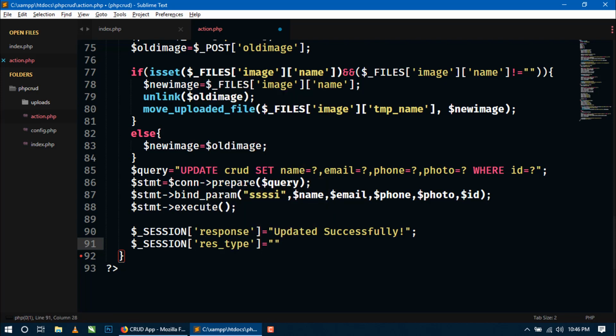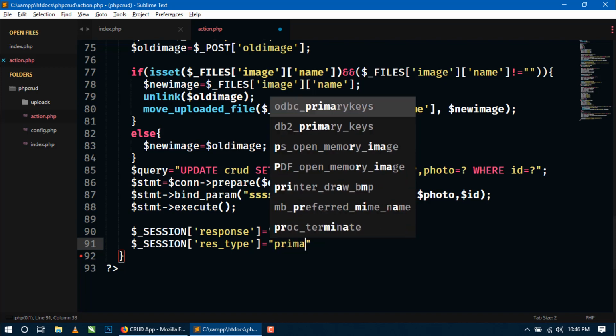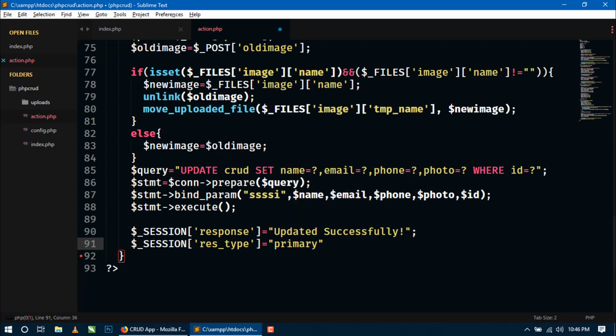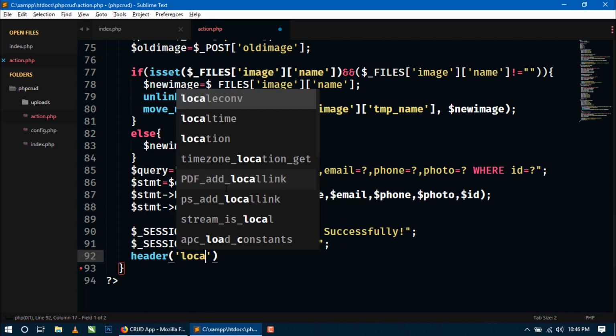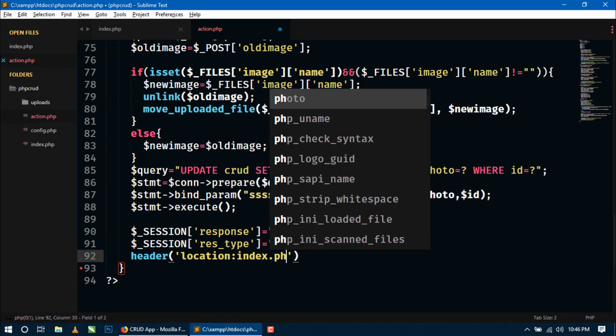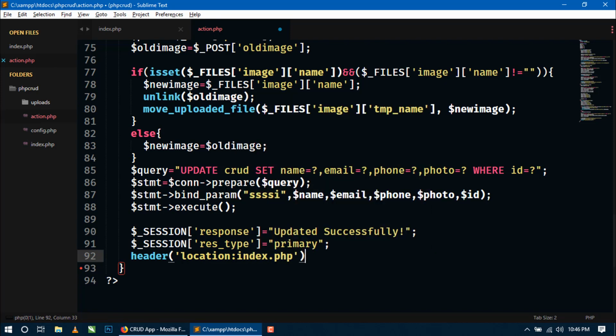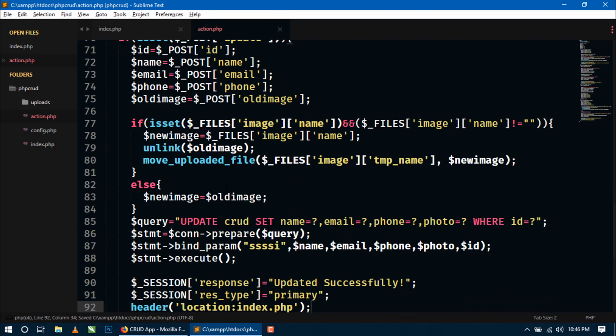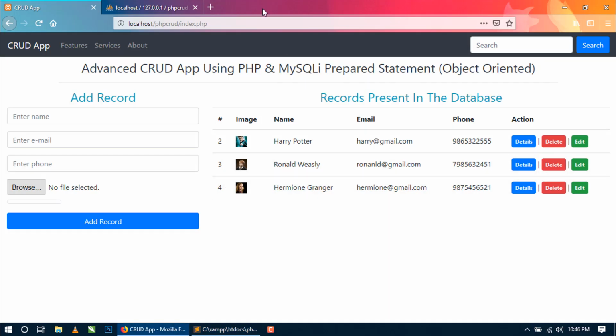Now here we will use primary, and also we will set header to location index.php. Now this is ready.